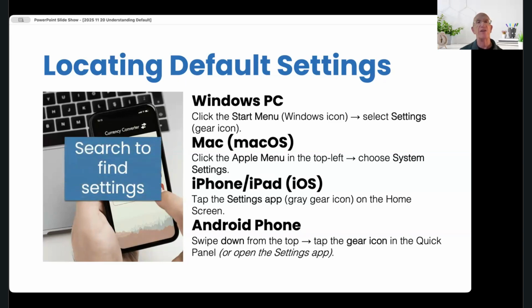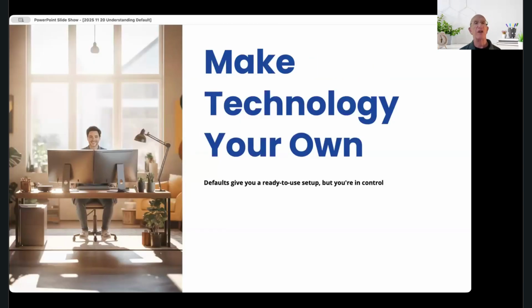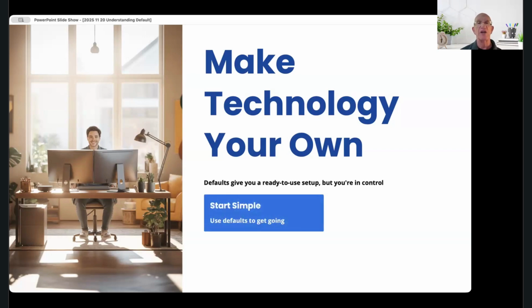And on top of all of that, you can use the search function anytime you want to, or you can ask your AI assistant to help you understand it. So if you say, gee, I want to make my default font larger when I create an email, a great way to find out how to get that done is to ask an AI like Gemini or Copilot or anything else. Just be sure to mention what type of device you're using and what you're working with, so you can make those changes. It really gives you a way to personalize your technology when you understand how defaults work and how to set them up, by giving yourself control.